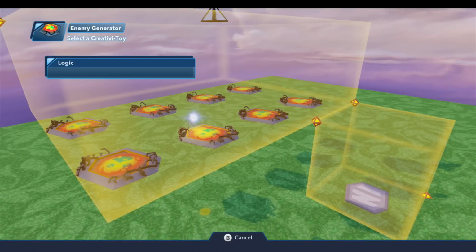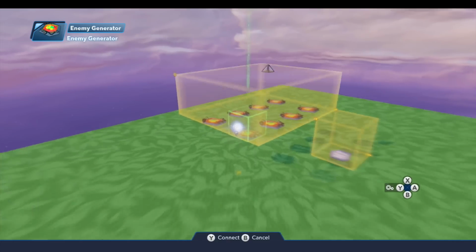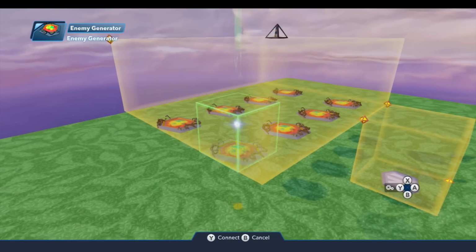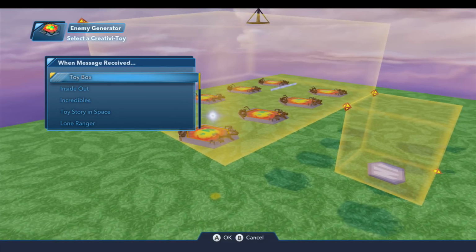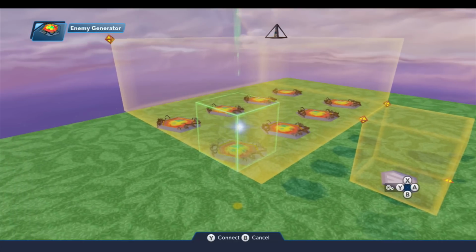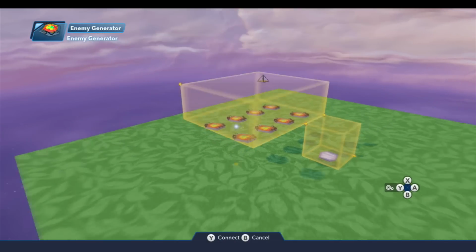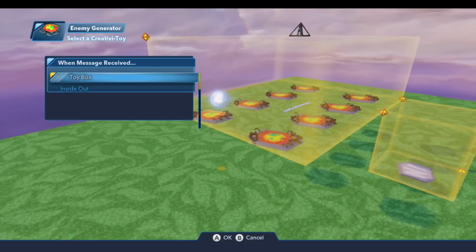An enemy is generated. Trigger another. And so what we're doing is it kind of makes it a little bit easier than running back and forth to the trigger area by just daisy chaining these all together. And there are many different ways to go about this. This is just one of the ways that I do it, but there are certainly lots of different options when you're building a spark generator.